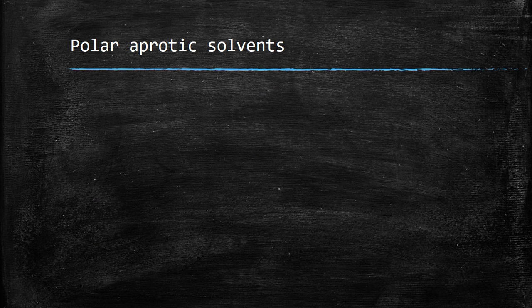Now the last thing to go over is the type of solvent in which the reaction is taking place. Now the mechanism behind all this could be beyond the scope of your course, so it's not going to be covered in this video here. If you want to look into it, I'd suggest you type in polar aprotic versus polar protic solvents and solvent shells, and that'll give you a rough idea of how that all works.